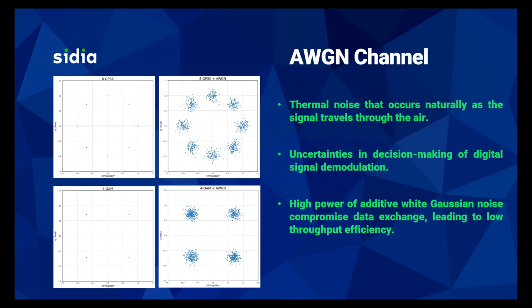And in all communications, we have the thermal noise, that in physics and telecommunications we model like a WGN channel. And this thermal noise makes decision making in the receiver difficult, because as you can see in the constellations in the figures, when we add noise to our traveling signal, we have a sparser constellation. This makes demodulation difficult, and we have more errors in our reception, which leads to a high BLER, that's the block error rate.